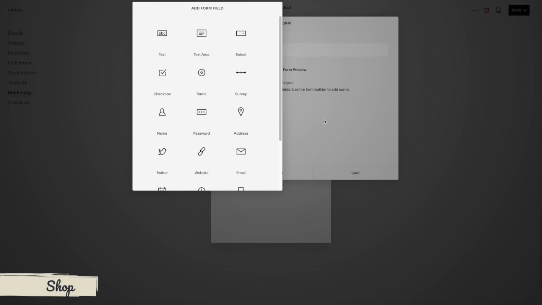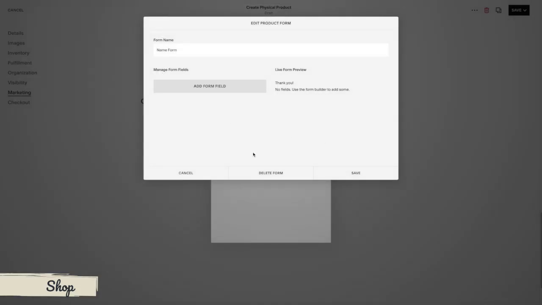So just treat this form area as an additional sort of action before the item or service or whatever it is purchased. So anything you want the customers to do before purchasing, this is a really good option to do it. And then you would just hit save once it's finished. And once you've done it, you get a little preview here.